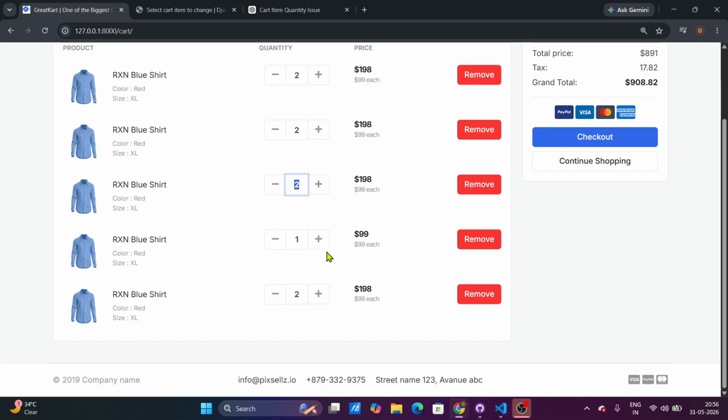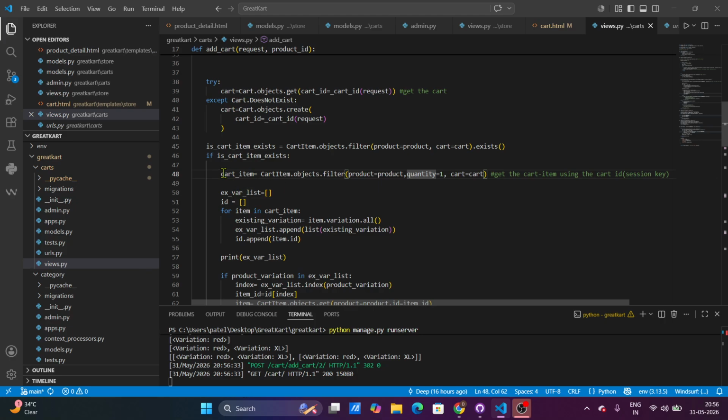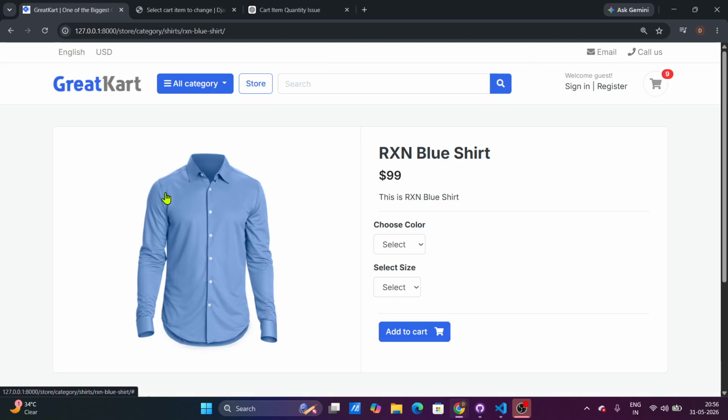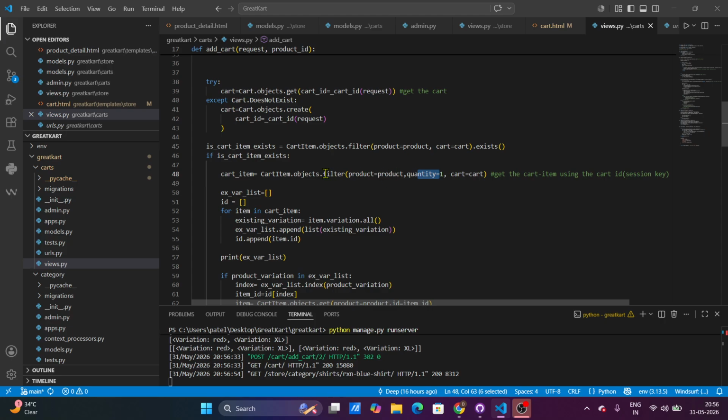And so basically what is happening, when you click on this button, inside this cart item, it will find that particular object from cart item which has quantity 1. So this is found by this filter.